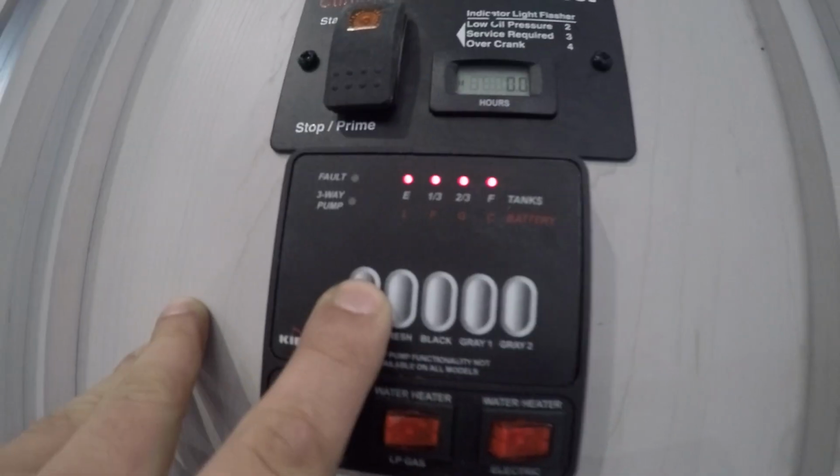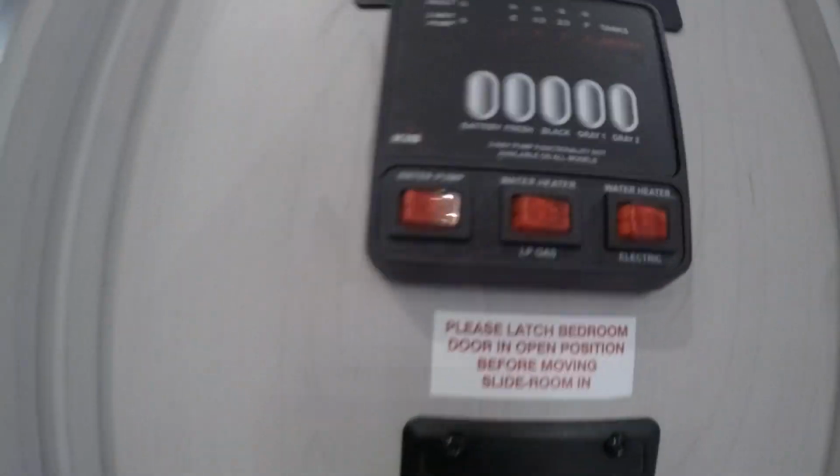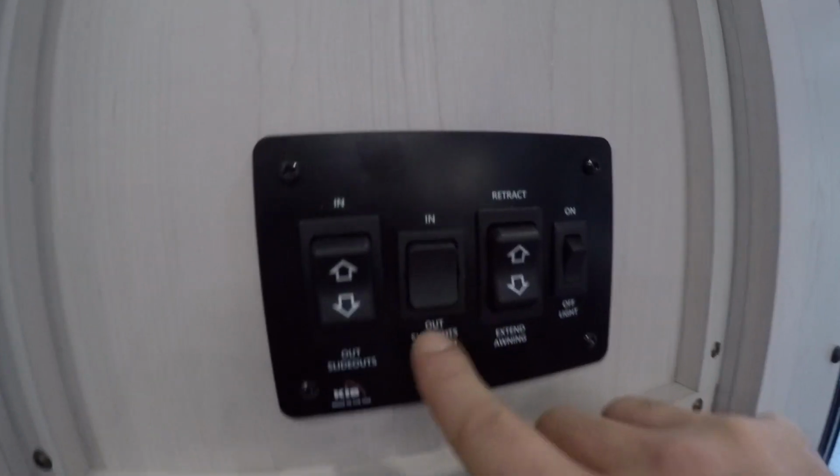Right below it, this is going to be your monitoring panel. This is going to show you your levels on your unit. Water pump, water heater, gas, and electric side are going to be the next 2 switches. Bedroom slide here, this little black one.